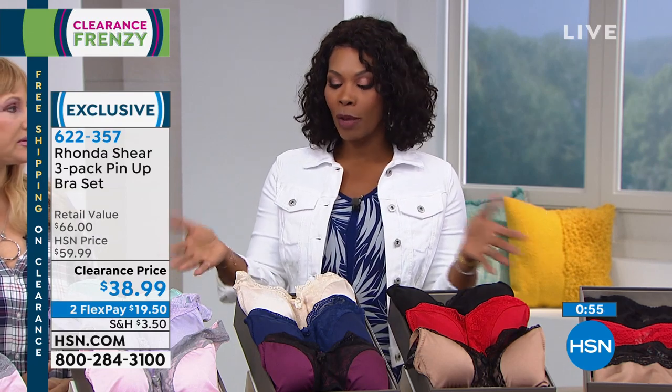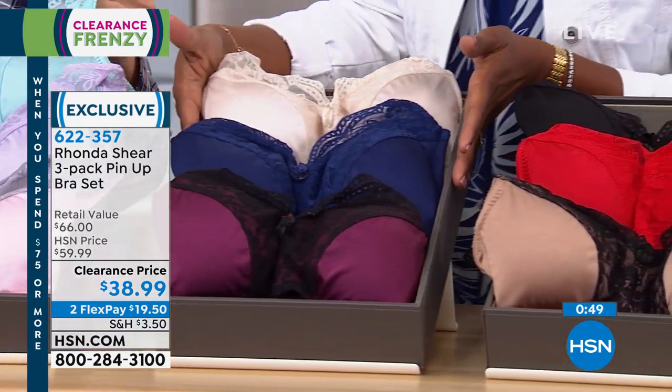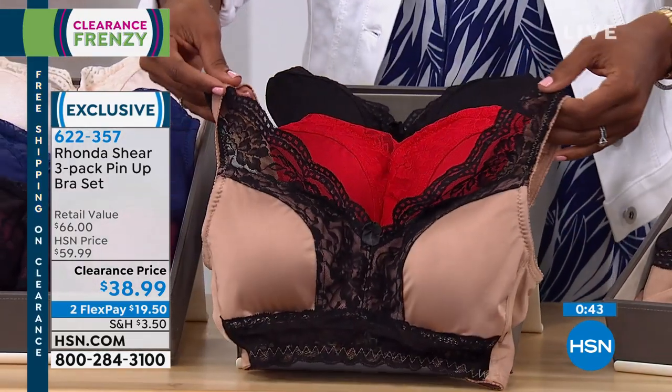Exactly. You want comfort. We always want comfort. Comfort is always number one, right? But yes. We shouldn't have to sacrifice anything for comfort. And if you still want support. Right. And maybe you're wearing the A bra and you love the A bra, but you're loving the pinup look too. Okay. There are those days where there will be A bra days and then days that are more pinup days. Absolutely. And the comfort level's the same, except you're going to feel maybe just a bit more supported than the single layer A bra.